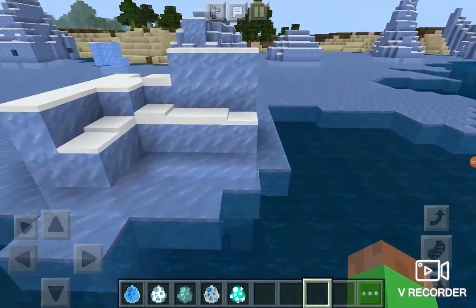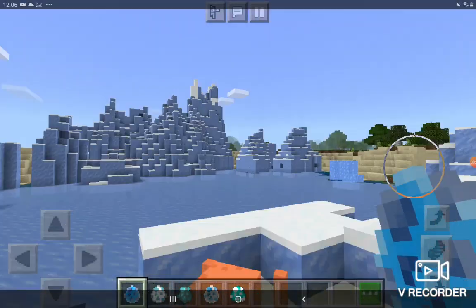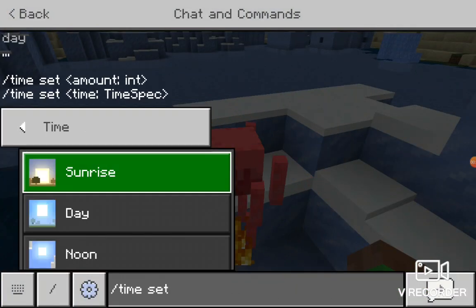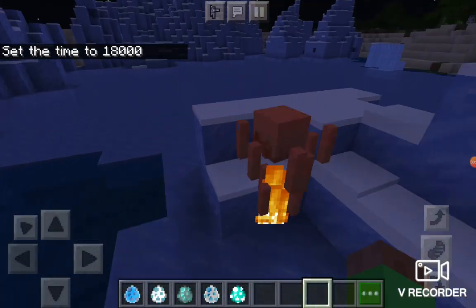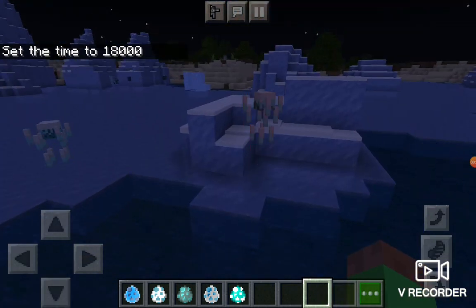Oh, they die in water. I think it needs to be snow. What? No, they die in sunlight. It's supposed to be dark. Look, they still are on fire. No, the fire's gonna go out. Yep, we got a glaze.